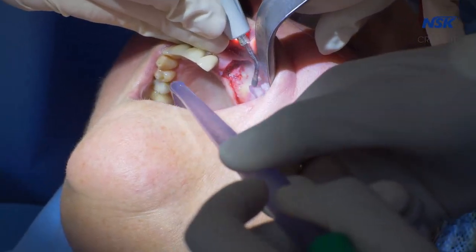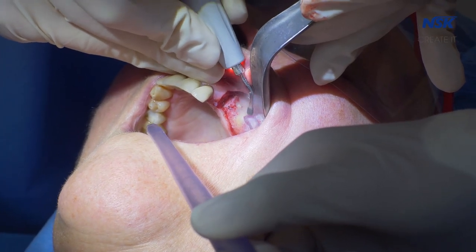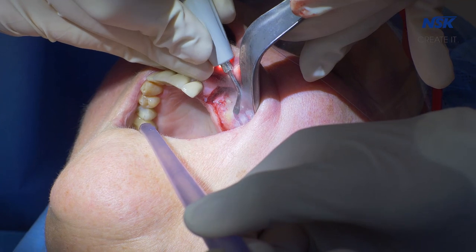You use the piezo to make the window, you can use it to elevate the membrane — there's a lot of control and power within the unit. Patients actually find it nicer because it's like having their teeth cleaned with the vibration, rather than feeling like their skull is being drilled. I really love using the kit. Sinus lift procedures can be tricky, but they're fairly stress-free with the Variosurg. If my piezo is broken, I guarantee my blood pressure will be going up having to use the surgical handpiece. It is wonderful.